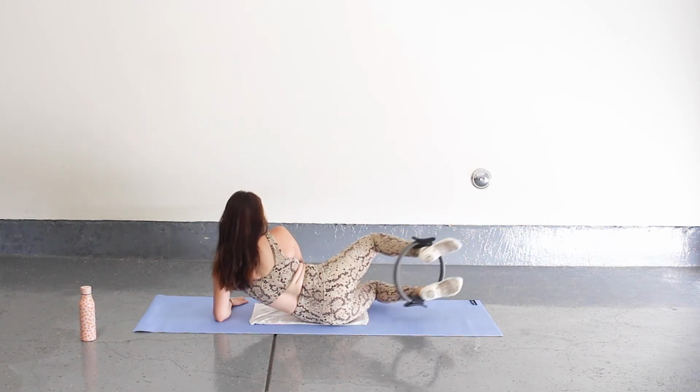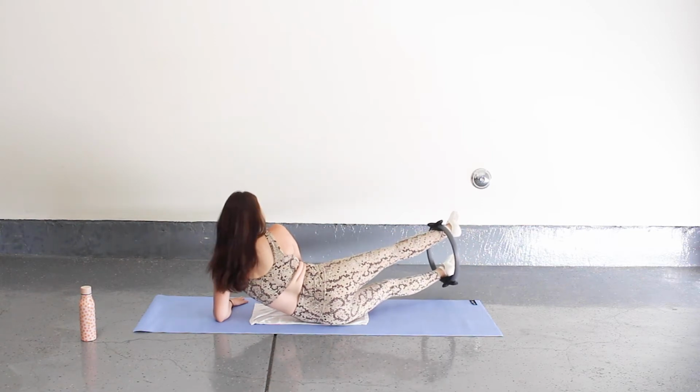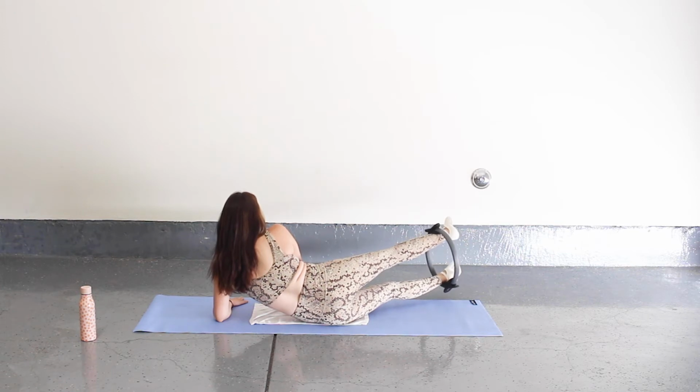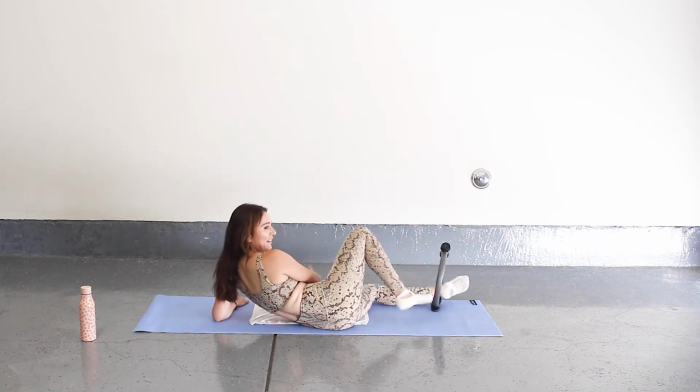3, 2, last one. Extend the legs and pulse both ankles out. Hitting those hip abductors for 5, 4, 3, 2, and 1. Both feet down and come on up.